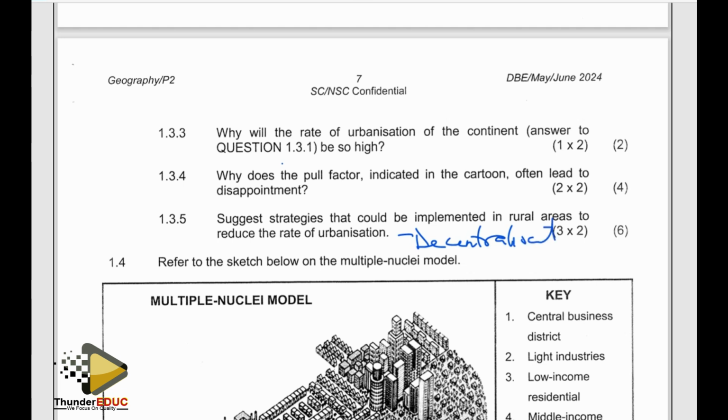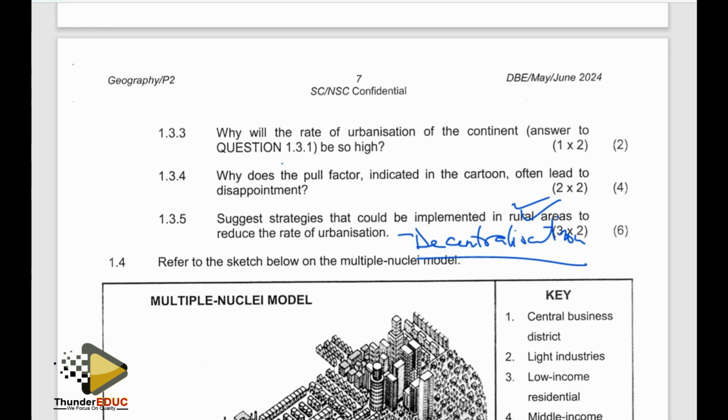Right, those are some of the measures that can be implemented. We can talk of incentivizing people in rural areas. The government can maybe make an initiative to pay some grants for people staying in rural areas so that they can sustain and find ways of making a living in their very own communities, as a measure to try and limit their movement into cities and towns. Right, that was question number 1.3.